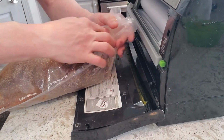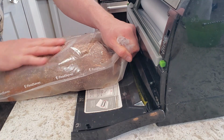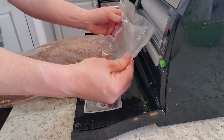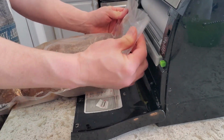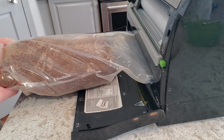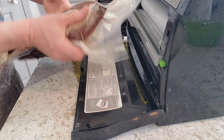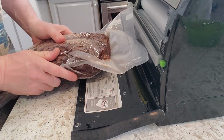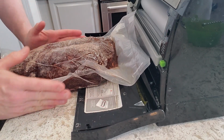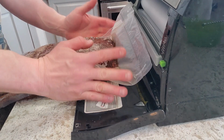So all I did was close up the bag by hand and then shake it around like a little shake and bake. Got a bunch of that excess spice and everything all kicked around there. And then we'll go ahead and vacuum seal. As I wait a second for this to cool down so I can do a second seal on it, this is going to go into the fridge. I'm going to write down the weight, the product, and today's date on it.